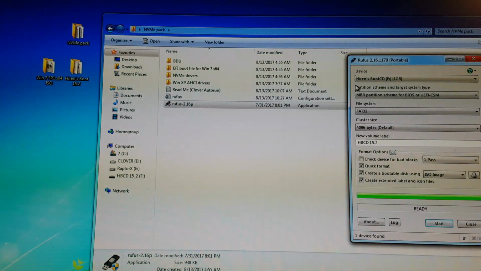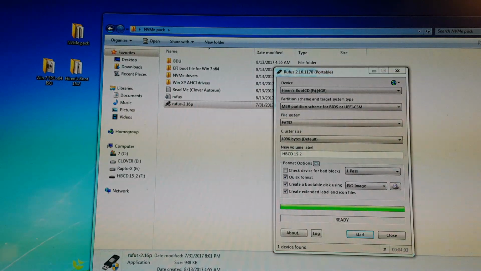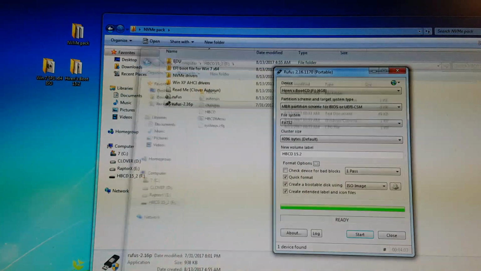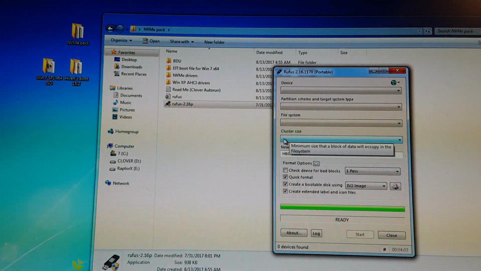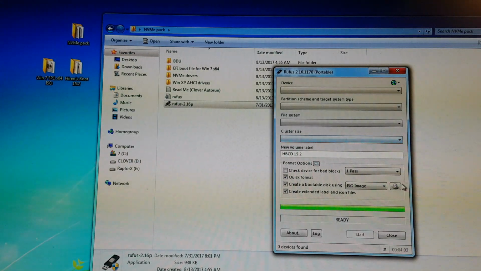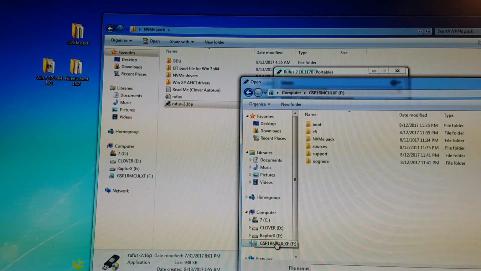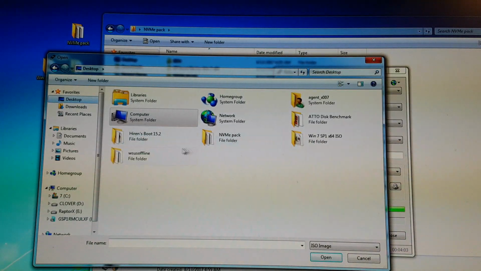Now, I will be back to my thought if I don't forget about it. But we have the Hiren's boot ready. As you can see, this is it. Nothing fancy, but this is all we need. Now, the second part is a bit more complex, because this time we will be using the Windows 7 desktop, Windows 7 ISO file.